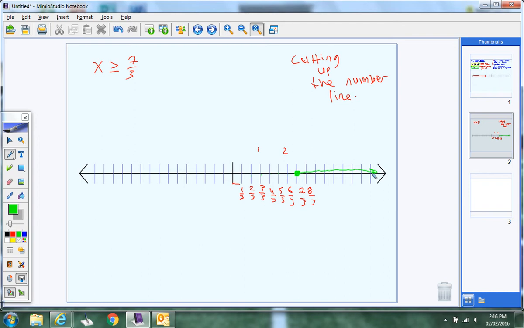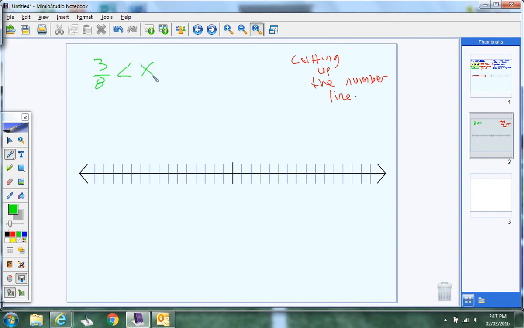It didn't matter. Okay, so let's go ahead and switch here. Again, if I'm going too fast in the video, you can pause it, or you can rewind it. That's the thing. You can't do it with me in real life, but you can here. Okay, so let's try eighths. Let's say we have 3/8 is less than x.